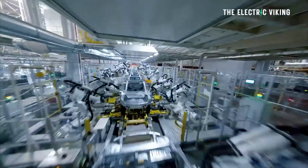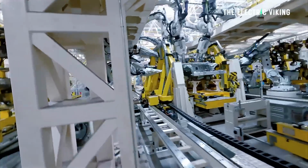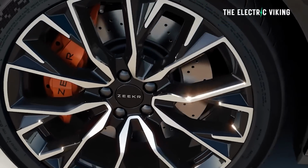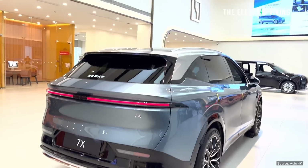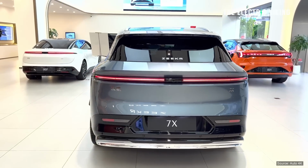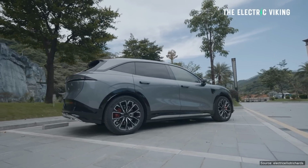Zeekr are having to pay, I think, about 28% tariffs in total. There's an 18% tariff, I think, 18 to 20, plus you have to add the 10% tariff for all vehicles that come into Europe that are not made on the continent. So it's around a 30% tariff on this vehicle. Clearly, Zeekr are being very aggressive in Europe, but they won't face that tariff in Australia or New Zealand or Thailand or Malaysia. Many countries in Southeast Asia are not going to face any of those tariffs. So it will be much cheaper than that.